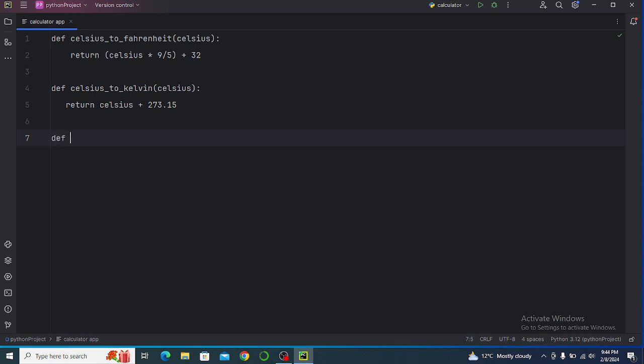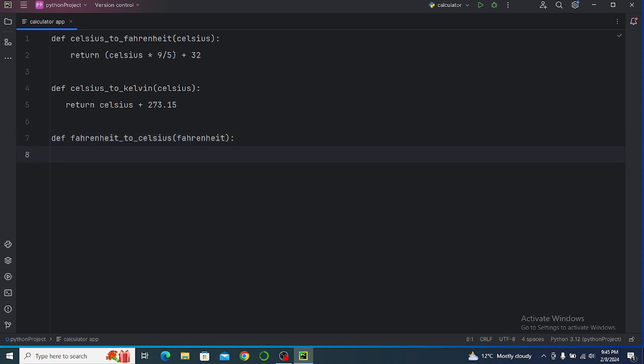We are defining again Fahrenheit to Celsius, and the measurement to be in Fahrenheit. Then we're going to close the bracket.